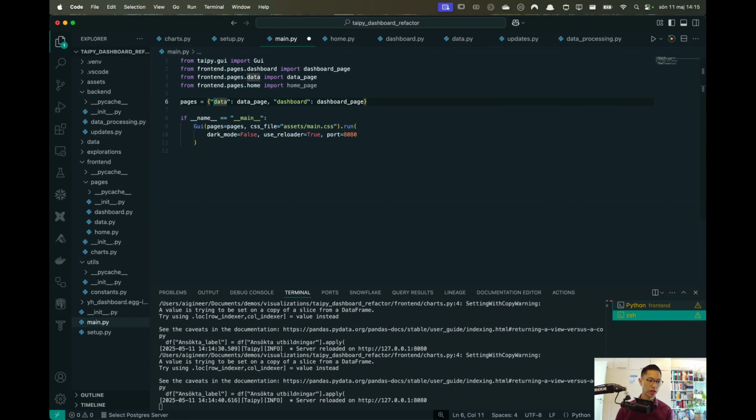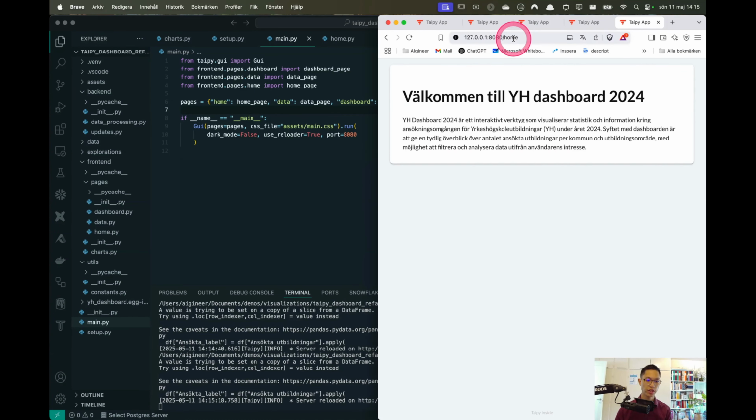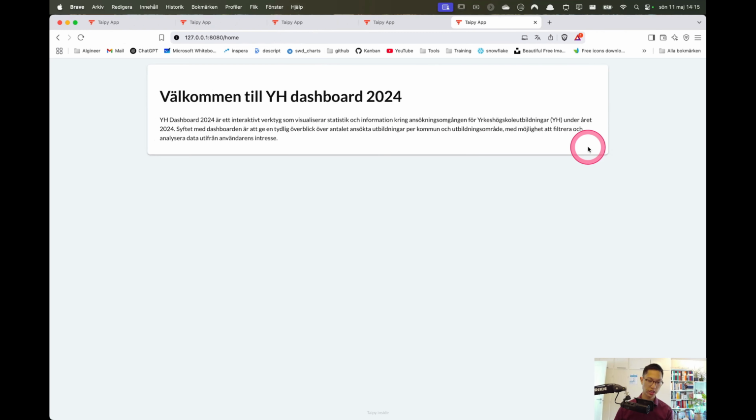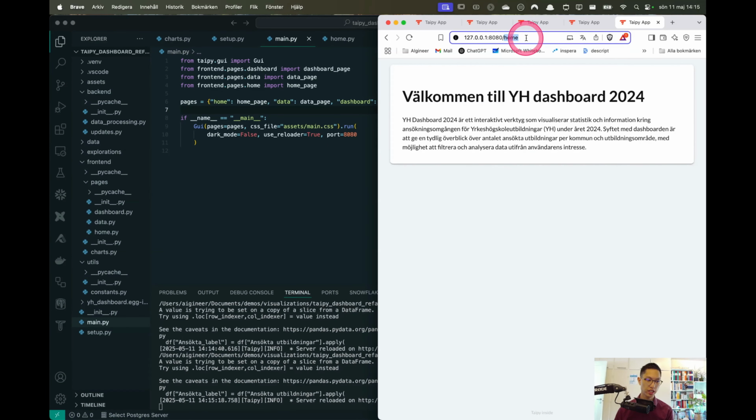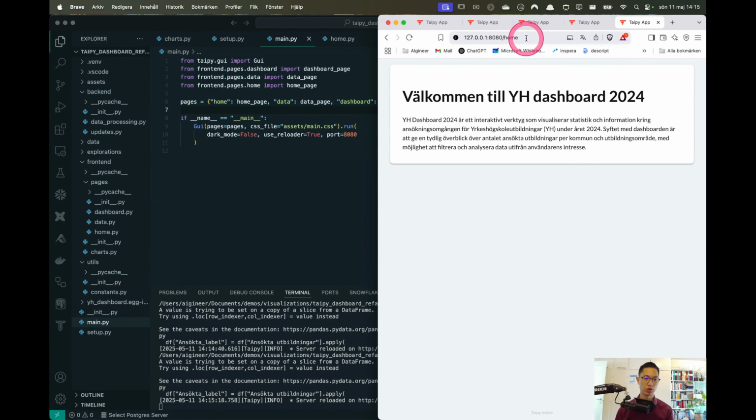And similarly, I will place this one first actually. So I will place it as home page. Okay, save this one, restart this one, and you can see that now it's in data, but if I go into slash, it will automatically redirect me to home. So my home looks like this, just some text. And then I can navigate to data, I can navigate to dashboard, I can navigate back to home. But as you're familiar with, it's better to have some navigation buttons, right? So that we can click here and some kind of nav bar.